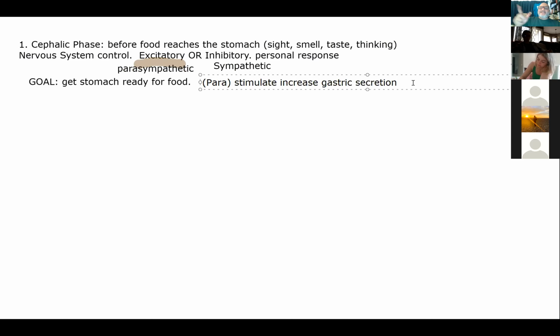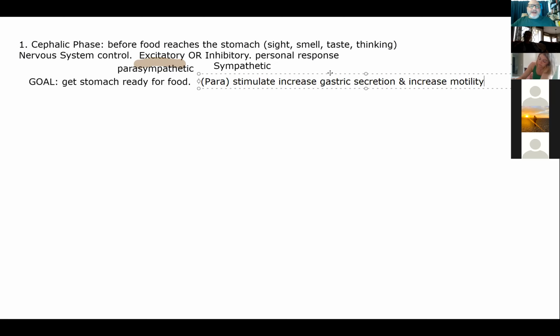And if the anticipation becomes long enough, then it also can increase motility as well. So our stomach can start churning in anticipation. You get that gurgling in your stomach in anticipation of the food coming in. Conversely, if you're stressed because you know that a plate of mushrooms is sitting in front of you and you're going to be forced to eat it, right? You can get a decrease in the activity, a decrease in the glandular secretions, all that kind of stuff.